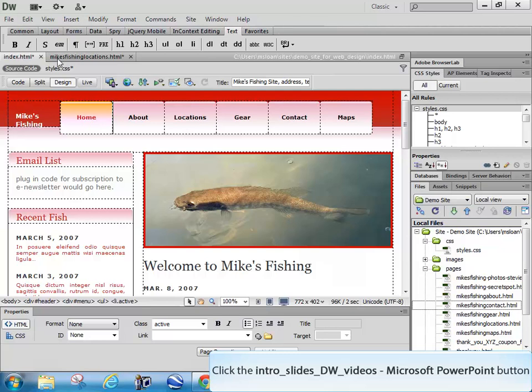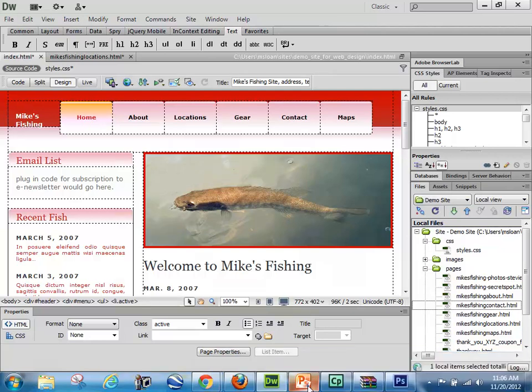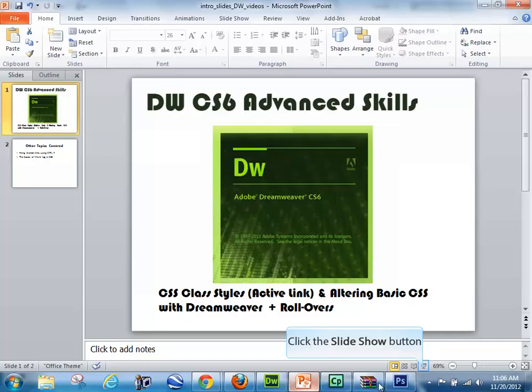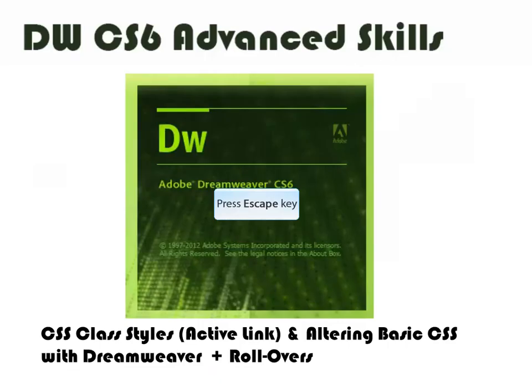Okay, a lot of stuff at once, I know, but this is what we've covered here. We've talked about the class style. We've changed it around a lot. In the process, we've talked about how you can alter rollovers. If you want an image to come up in the rollover, instead of just changing the font size, change the background of the rollover, right? I could have made that part of the rollover too.